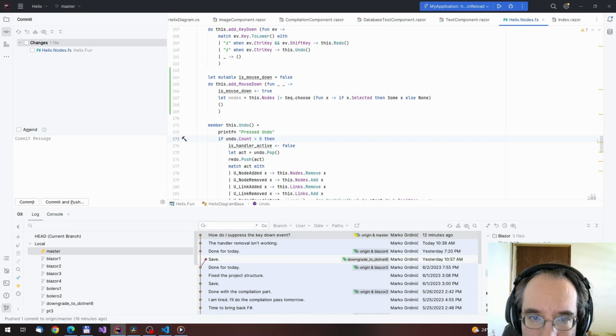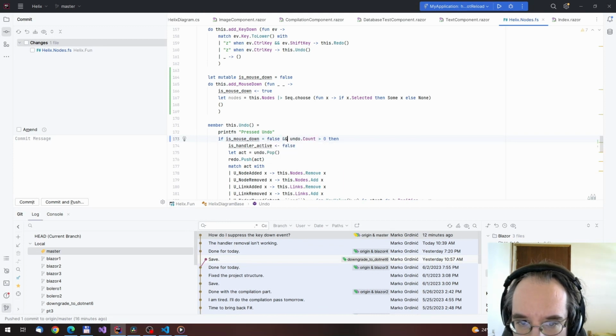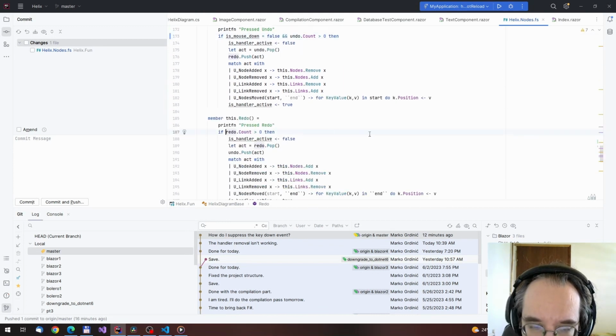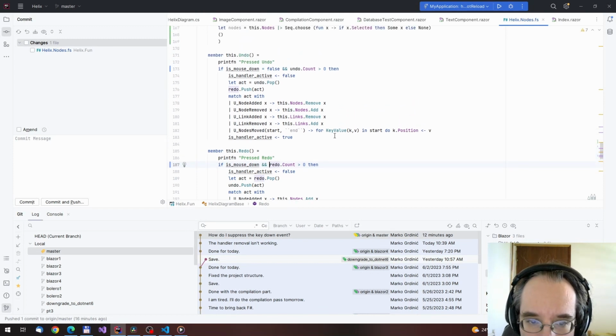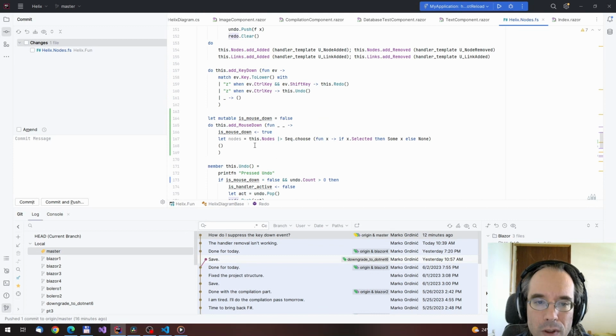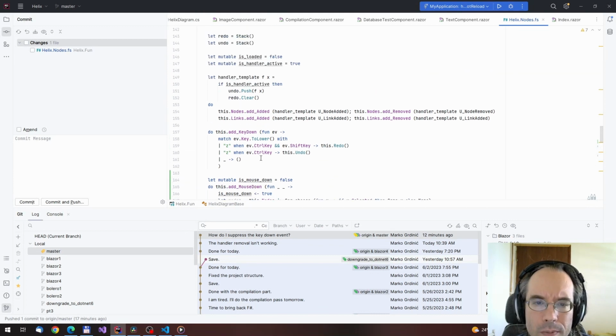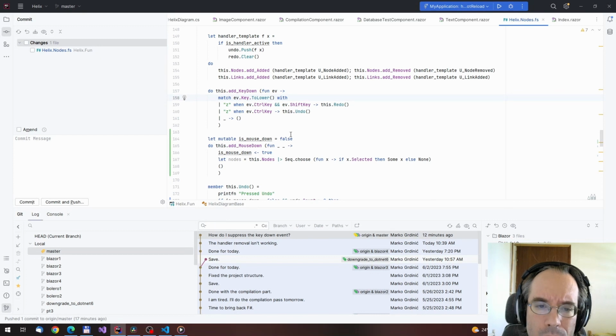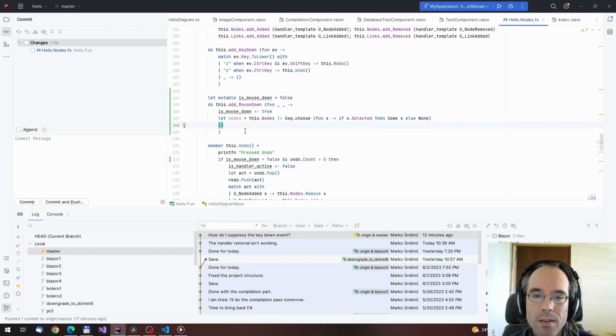Then we'll suppress it like this. So maybe we should suppress all the handlers when the mouse is down. Okay, let's just go with this for now. We can always change it later.